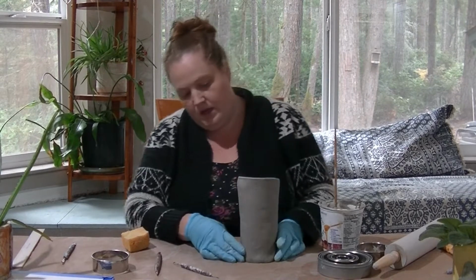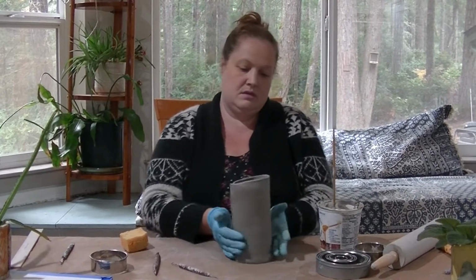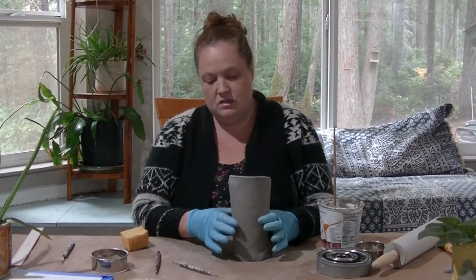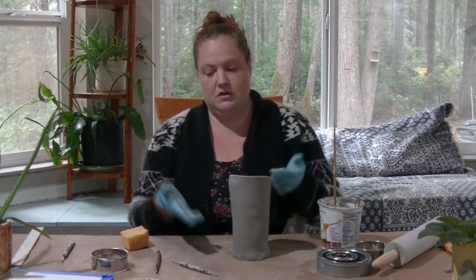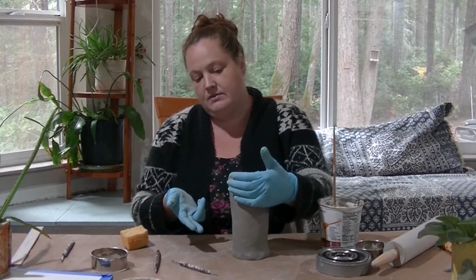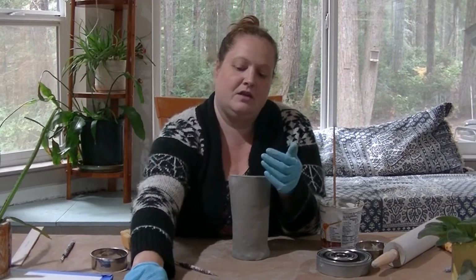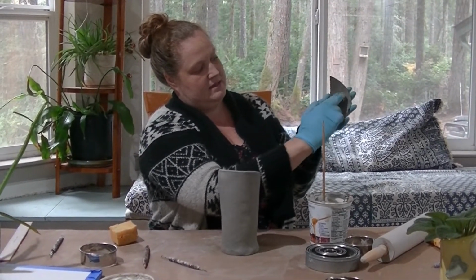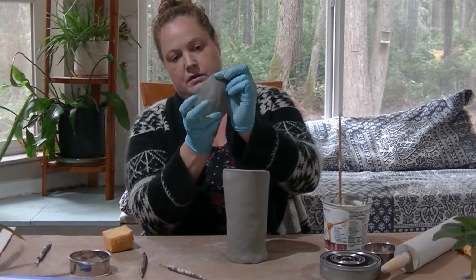Okay, so now you can see where I'm going with this. This is going to be the back of my owl. This is going to be the front of my owl. Now I'm going to think about giving my owl some shape. I like to do what's called bellying the piece out, and that just means to give it a belly. The best way to do that is by putting our fingers on the inside, holding the outside of the piece with the other hand. And then I'm just pressing, like you're stroking a cat. Pressing with my fingers on the inside just like this, and doing that over and over again.